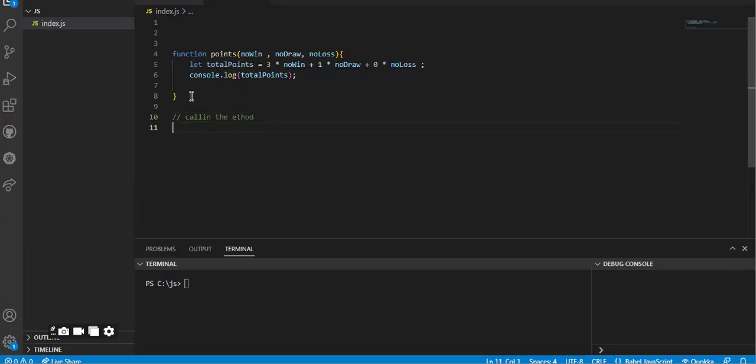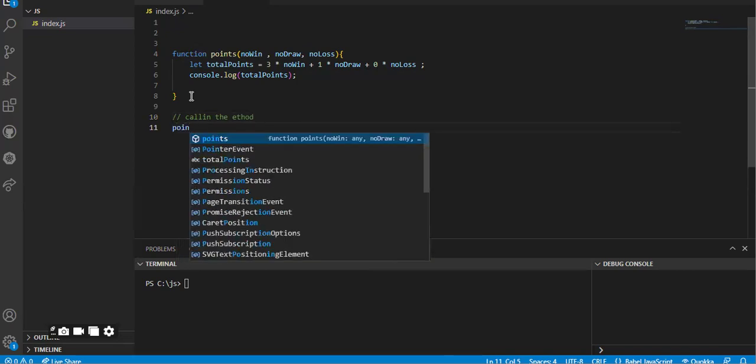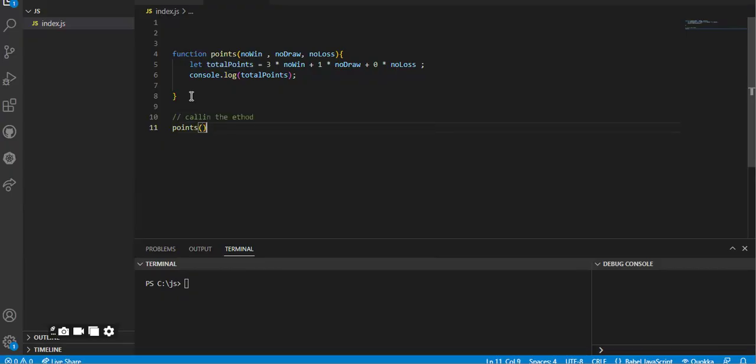So that's a comment. The name of the method is called points. So we call that method and we put parentheses. Now it's taking 3 parameters. The first one is wins. So let's assume this football team had 12 wins, 12 draws also, and 6 losses.